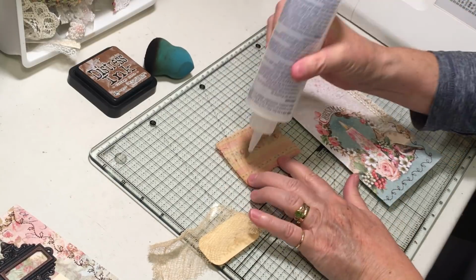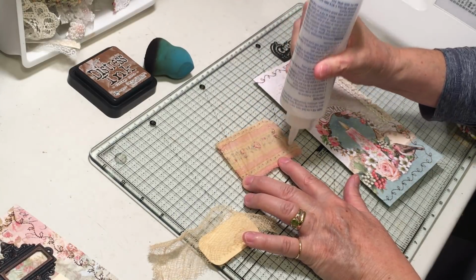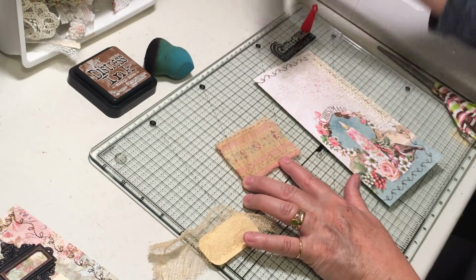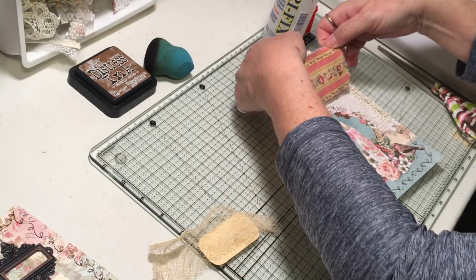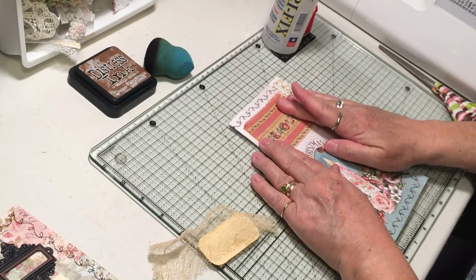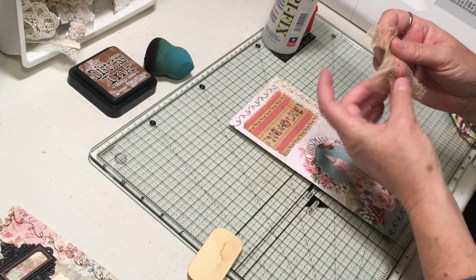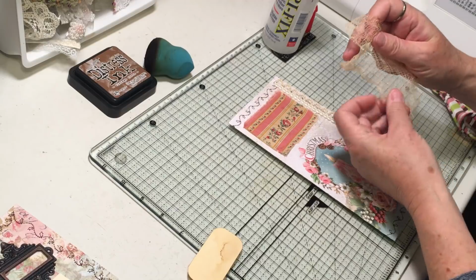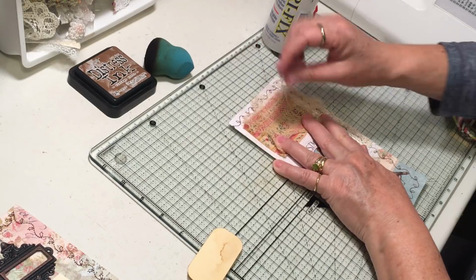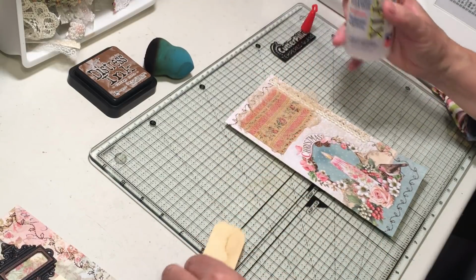Oh, maybe I'll just go straight onto the fabric. Once again, I'm kind of getting to the end of this fabric tack, so I'm going to need to open another one. Okay. Put that on there, and then I'm gonna lay this cheesecloth on the fabric here where I want it, and then I'll put the glue more so on this little card.